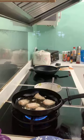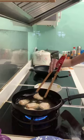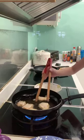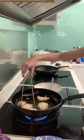I think we don't put so much. Okay. So you want to make sure it doesn't stick to the bottom of the pan, right? So you move it a little bit when it's frying. And then you can flip it when it's getting golden brown. Yep.